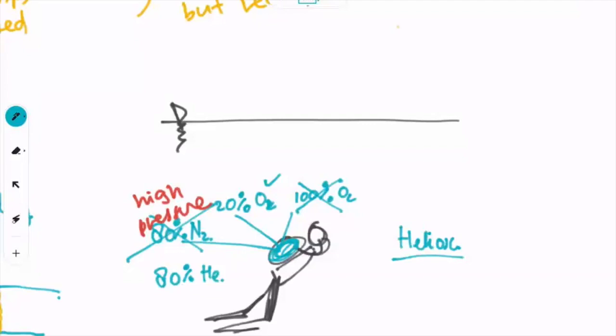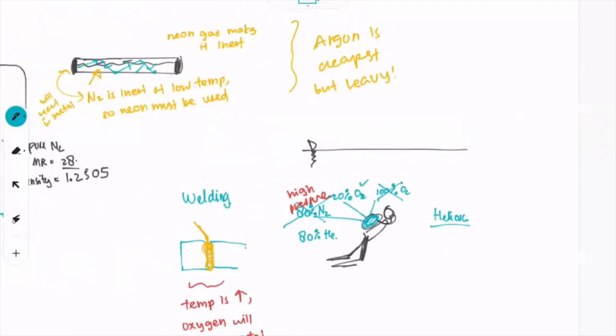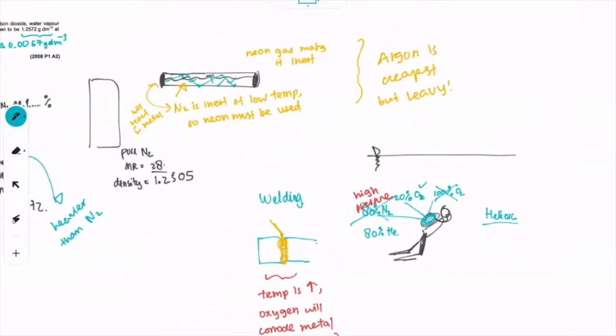So it's quite common. Next time you want to buy some crackers, you check some of them, not everyone, some of them say they are sprayed with nitrogen. They pump with nitrogen. Of course, after they pump with nitrogen, there is still some oxygen, but the percentage is very, very low.